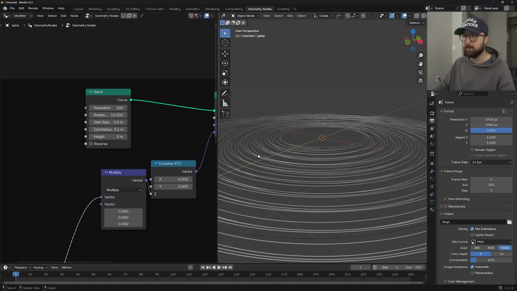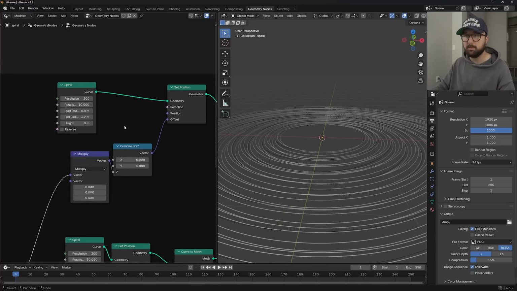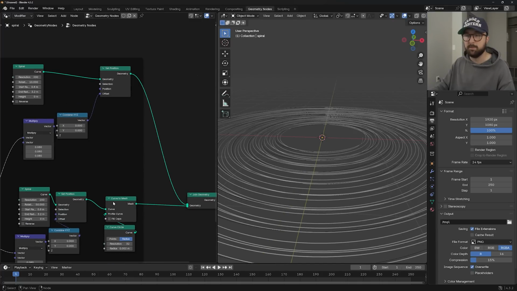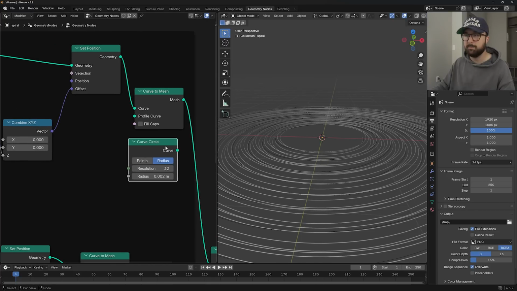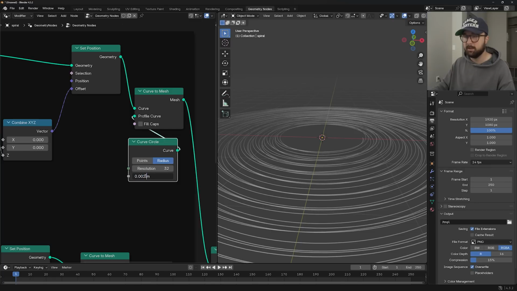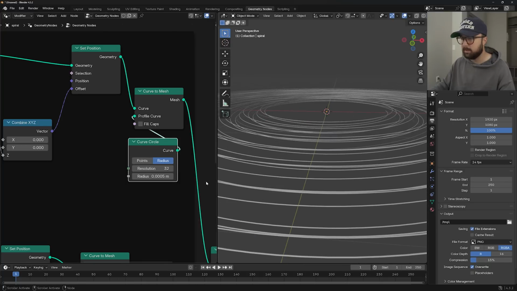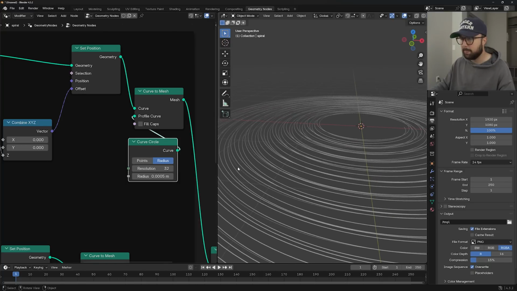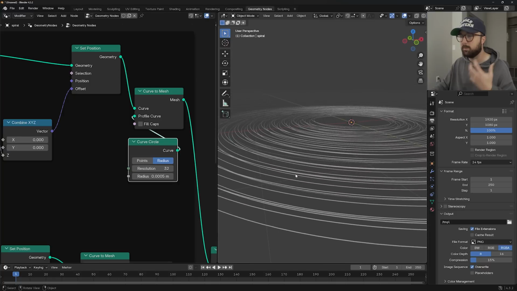So now that we have these brand new spirals here, we can go ahead and get their own curve to mesh node. So we'll just go ahead and duplicate that here, plug it into the profile curve, and then just give your radius at 0.0, we'll fiddle backspace here, 0.0005. And so now we have these really thin wires coming through, and it'll just add a little bit more of a dynamic look. And once we add materials, they will be very, very obvious. So that's what we're looking for, just a little bit more of an organic look.